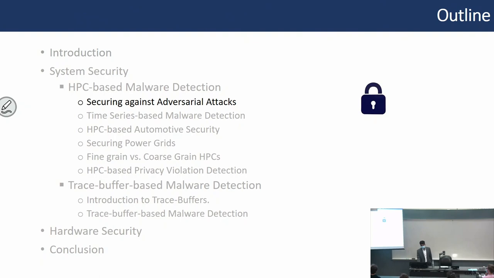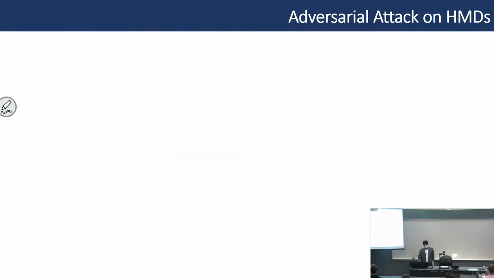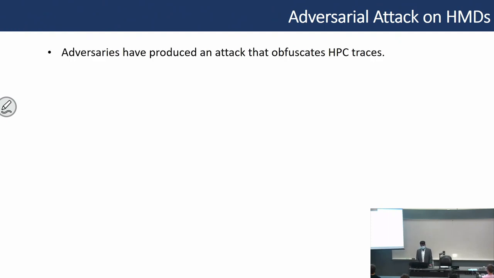First, let's talk about adversarial attack. For those of you who do research on machine learning, you know that adversarial attacks are one of the biggest attacks on machine learning these days, right? Even if you go to any machine learning conference like AAAI or NeurIPS, or any security conference like CCS or S&P, you'll see a lot of adversarial attack papers. So how can you do an adversarial attack on the machine learning system used in antivirus hardware?